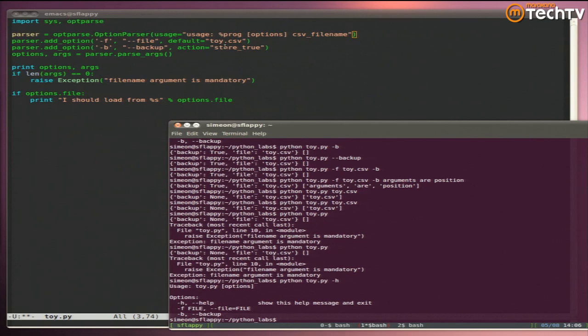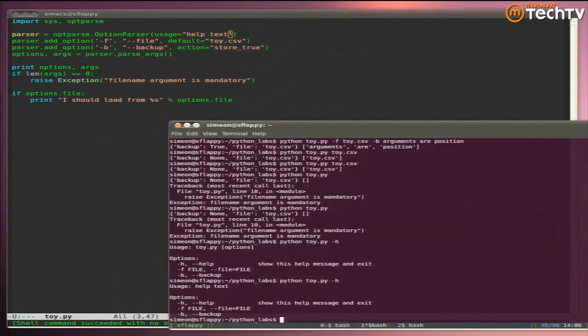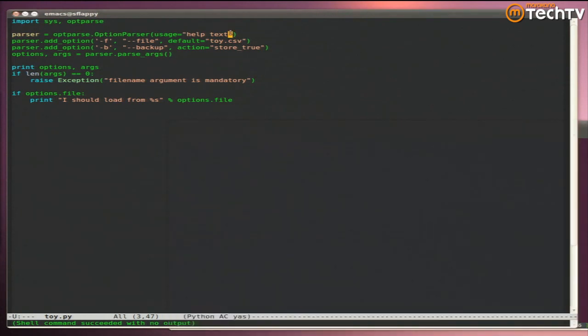It's not even using my usage. There it is. It didn't like my format before. Oh, and that's what it is.